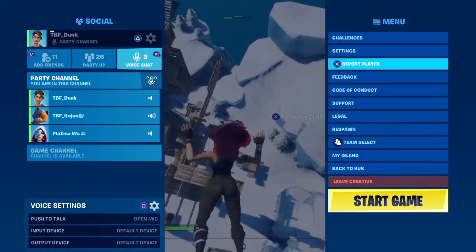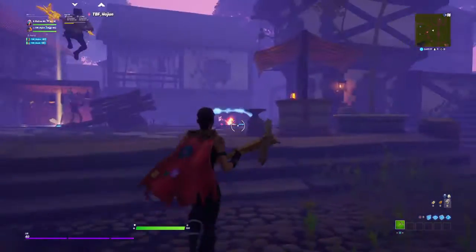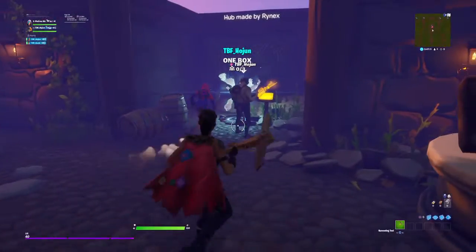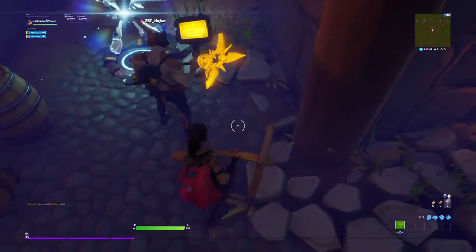Hey, this is our friend. This doesn't make sense. Is this right or no? No. Actually, yeah, you can do it. I don't know what happened. Okay, so we're gonna go in my map. No, that's not it. That's the island.